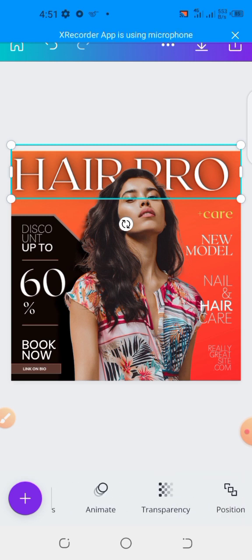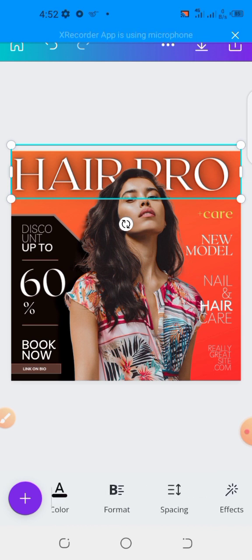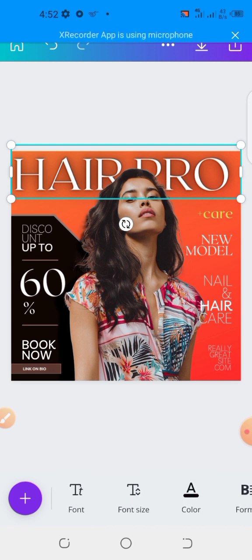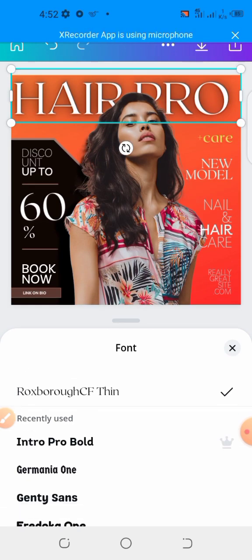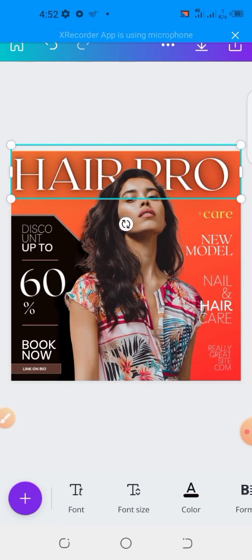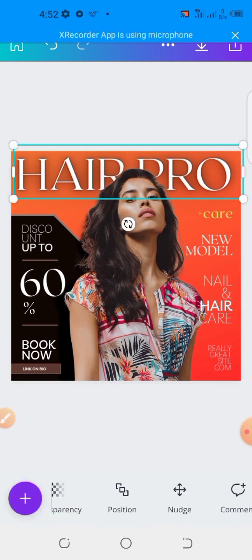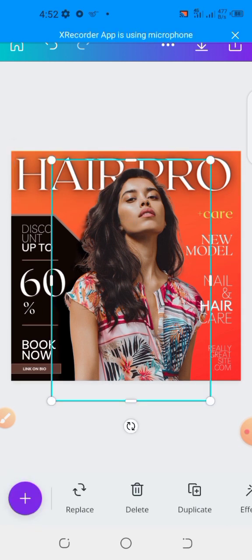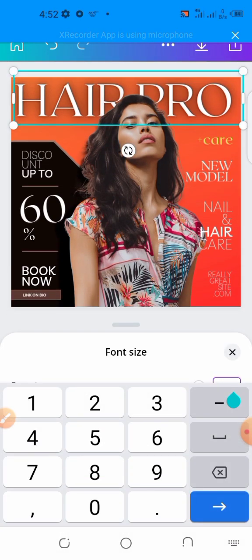Let's see what else we can change, the font. We nudge that a little bit more, we pick on the font size again, and yeah, I think this is nice like this.